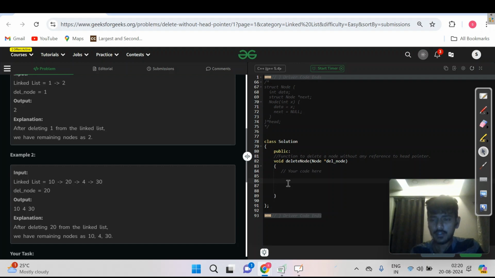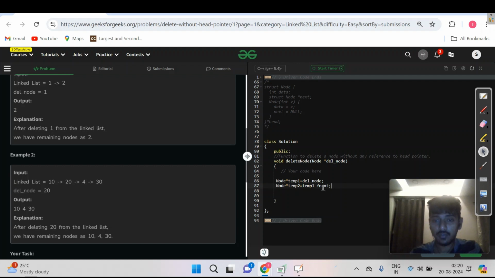So simply what we are doing, in the input we have the delete node, right? So what I will do first, for your simplicity, I will take temp1. In that, I will write this del node. Okay, in temp1 we are assigning this del node. Now I will take temp2, and in this temp2 I will assign temp1 next.